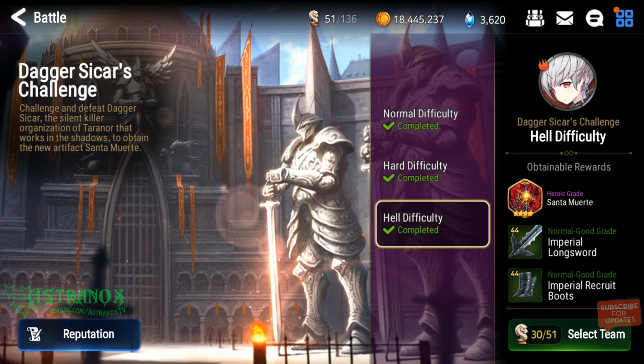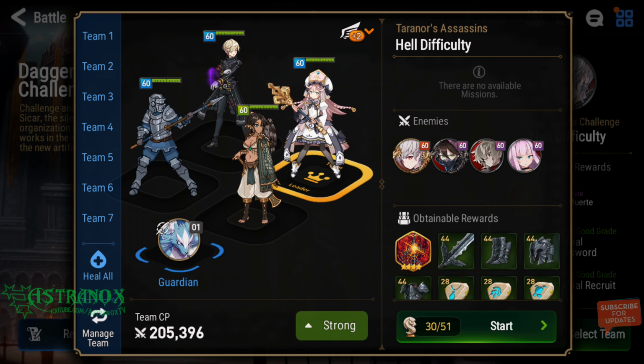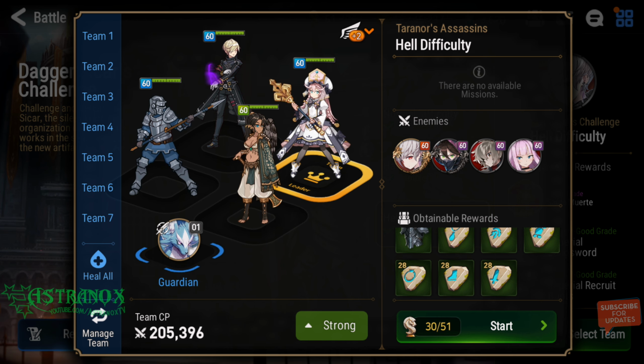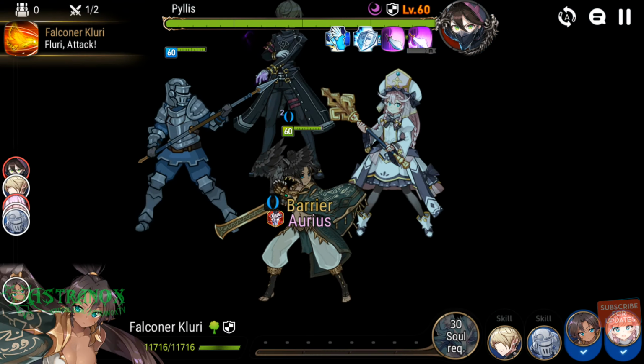Alright, so let me go in there. Normal has a 3% drop rate, hard has a 7% drop rate, and hell has a 20% drop rate. The drops are the usual in here. Item level 44 gear, the necklace charm and the ring charm are the better ones that you can get. This is my team. The reason I'm using this team is because I want to show you that the tooltip is bugged.